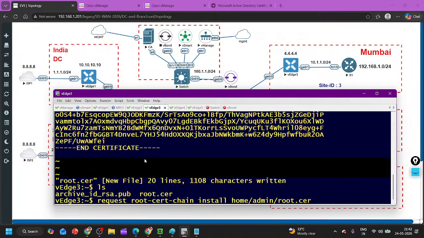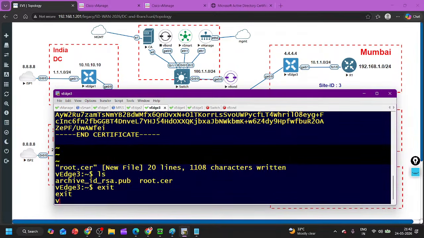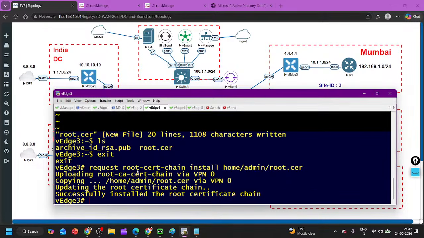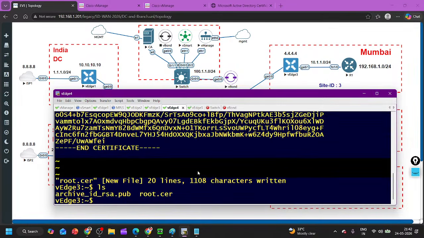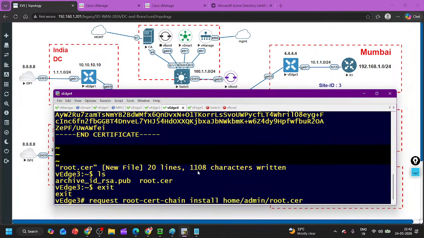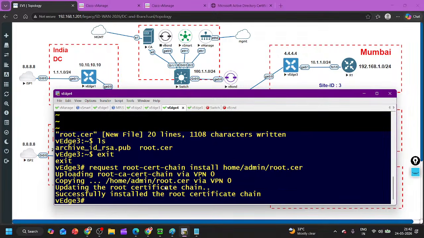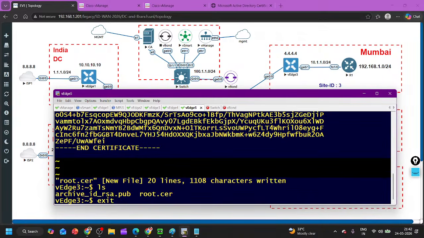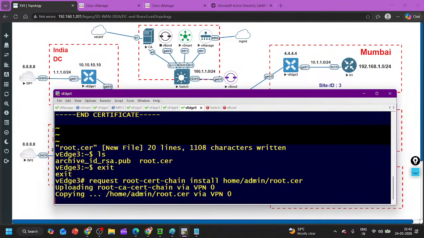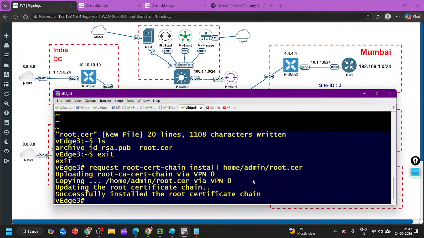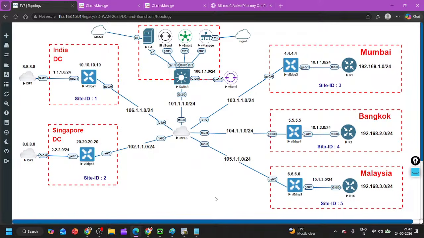VS3, not here. Exit first and paste. Successfully root certificate installed. Exit. Successfully root certificate installed. Exit. Successfully root certificate installed. Now the root certificate is installed on all the routers.